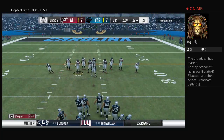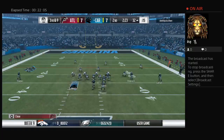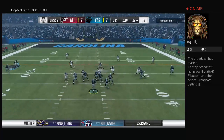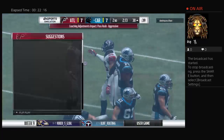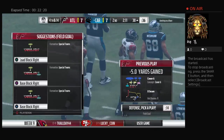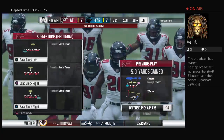In need of a conversion on third down. They had the big play to start the drive. Not much sense. From the shotgun, it's Roethlisberger. Under pressure, and he will go down. Sacked back at the 38. Nick Fairley, he's the one that gets him down. It'll be a loss of 5, and it'll bring up fourth down.